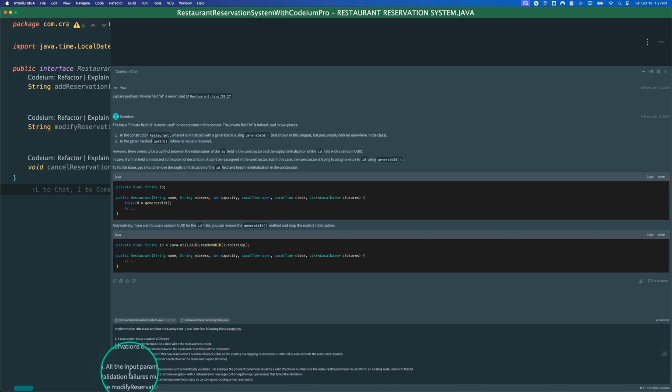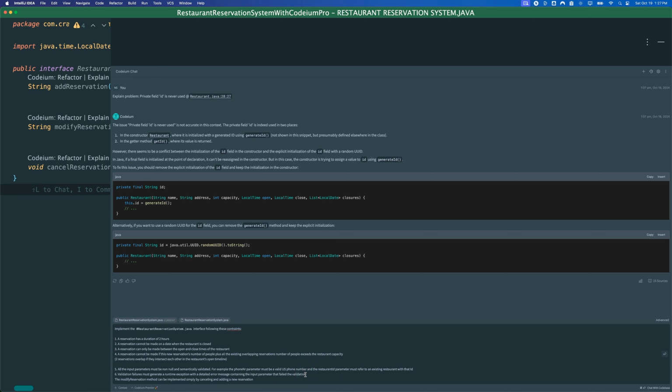So all the input parameters must be non-null and semantically validated. For example, the phone number parameter must be a valid US phone number, and the restaurant ID parameter must refer to an existing restaurant with that ID. Validation failures must generate a runtime exception with a detailed error message containing the input parameter that failed the validation.